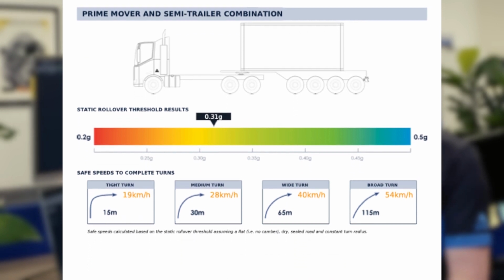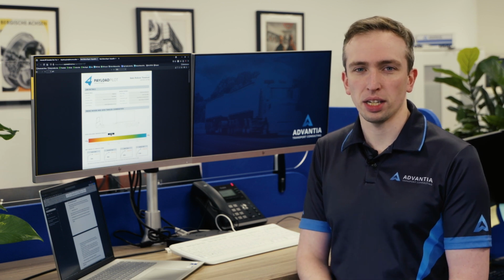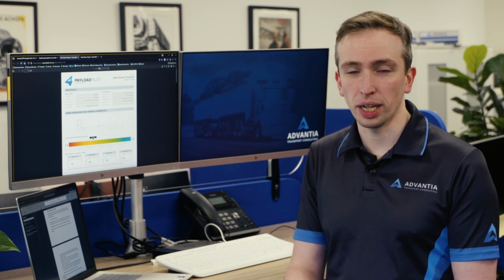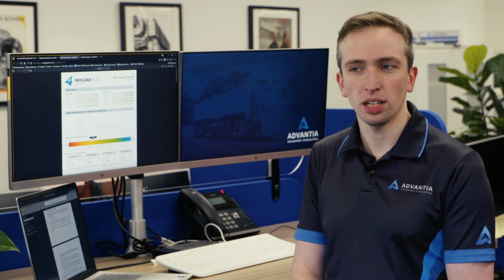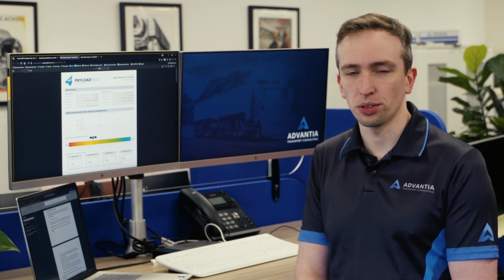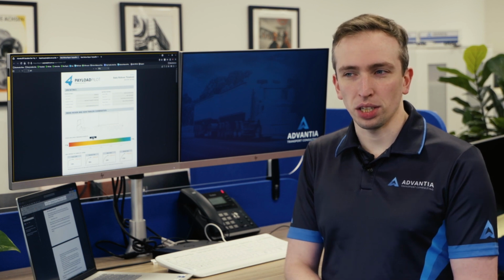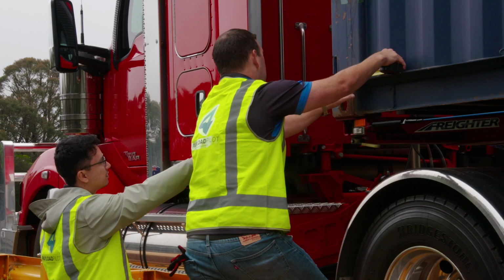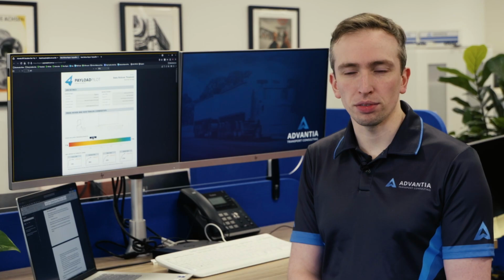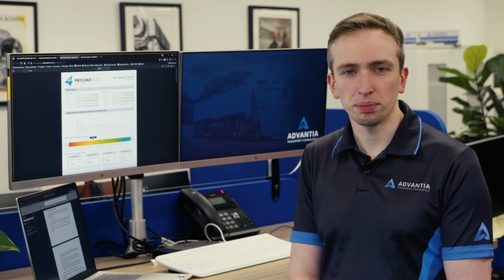Vehicles typically get a value between 0.3 and 0.4 G, depending on the vehicle configuration and the type of payload that they're carrying. In some cases, you might find that the result that you get from your Payload Pilot simulation is less than what you need. If this is the case, there's several steps that you can take to improve the SRT result. If your vehicle is already in production, you can look at certain aspects such as reducing tyre size. Smaller tyres lower the overall payload centroid height of your vehicle, meaning that it's less likely to roll over.